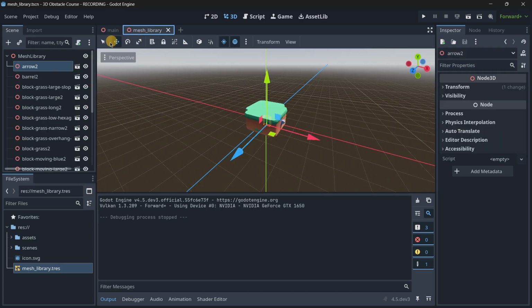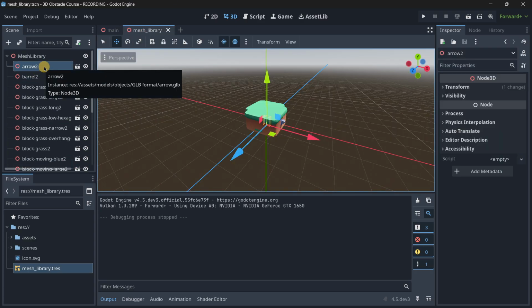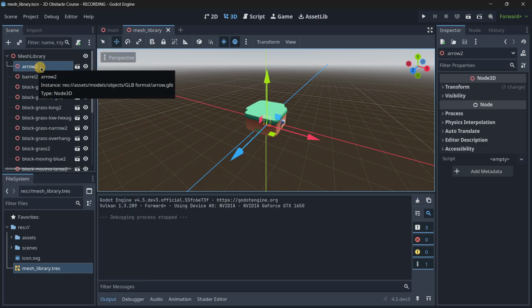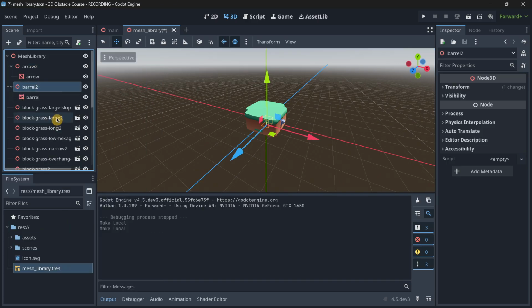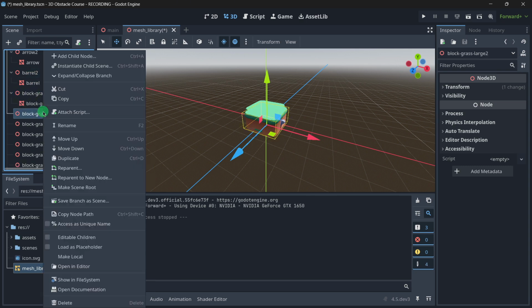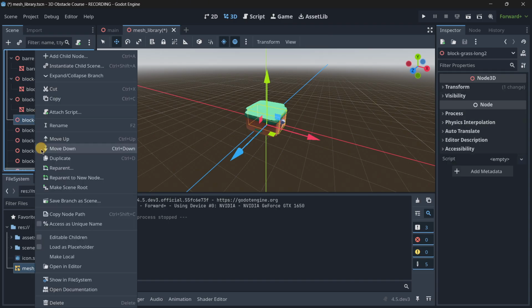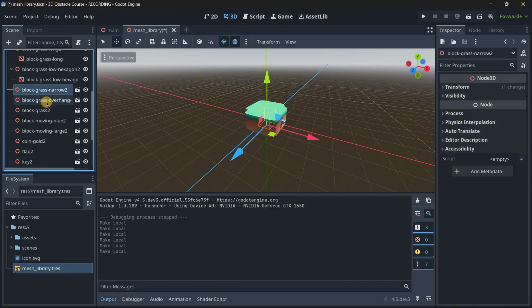So what we need to do is to go to our mesh library and add this collision. So how exactly? The first thing, which is pretty chaotic, I wish there was an intuitive way to do it, but what we have to do is that we need to add these colliders. Now, Godot provides a super easy way to do it, but first you have to right click on this and make them local. Okay, so let's make all these things local. So right click, make local. This will just delete the inheritance basically, and this will just be a local object. So let's do it like this. It's not that much, but anyway.